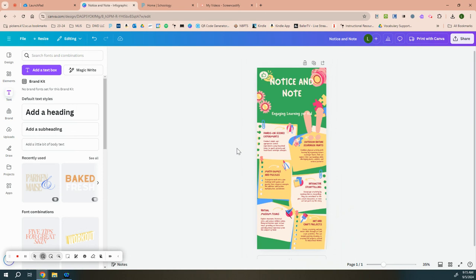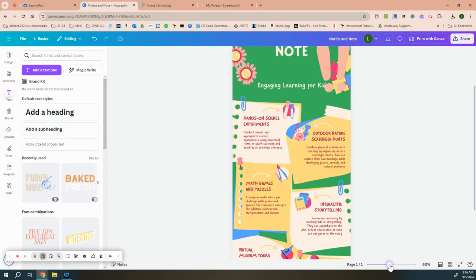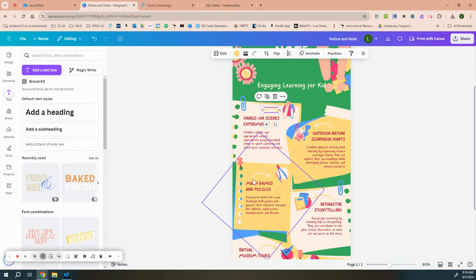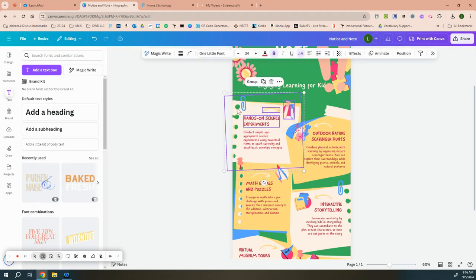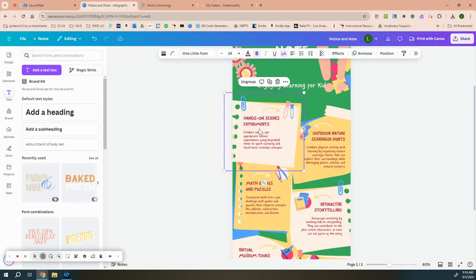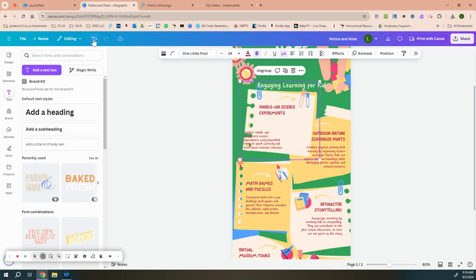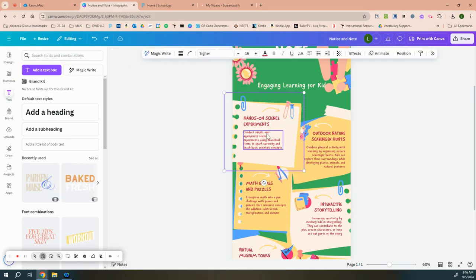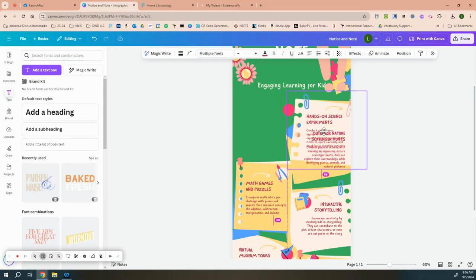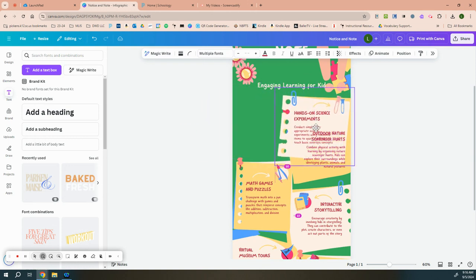And then a big feature that I use is moving multiple elements at once or grouping those elements together. So for instance, if I want to group all of these things right here, this hands-on science experiment, one thing I can do is I can click individually and click the shift button on my keyboard and click, click, click. Now they're all together. Then I'm going to press this group button and that groups, oh, see, I missed one. And then that groups them all together.